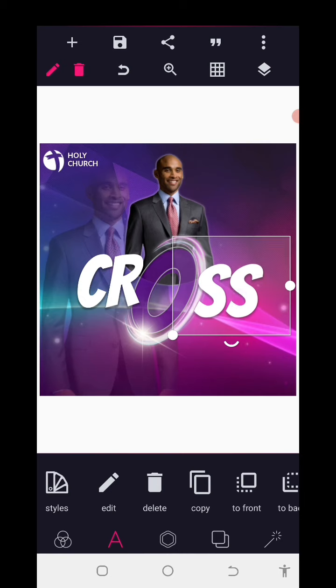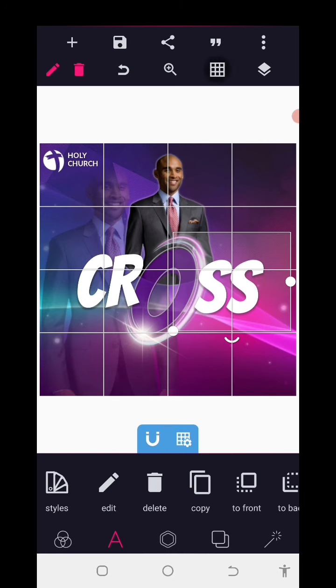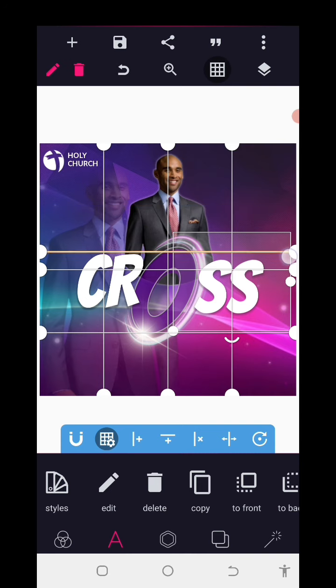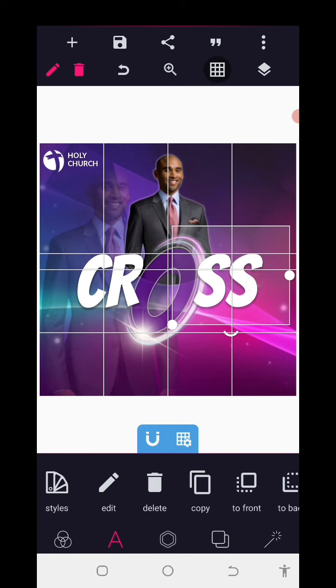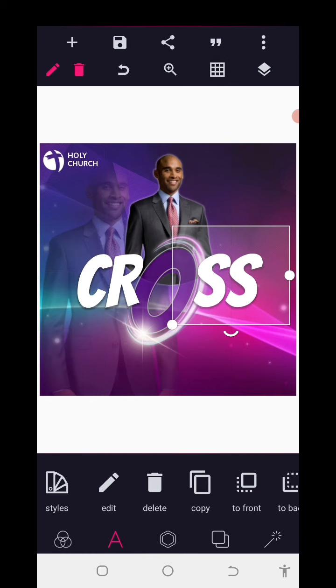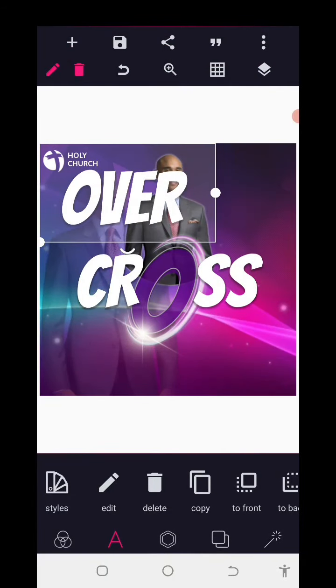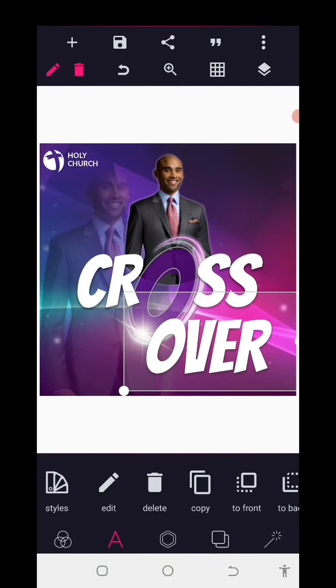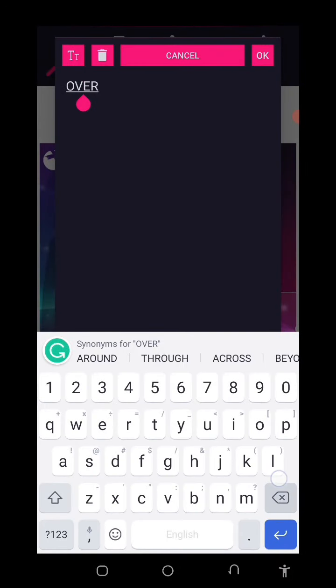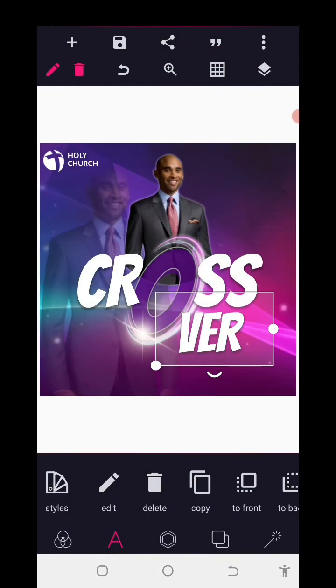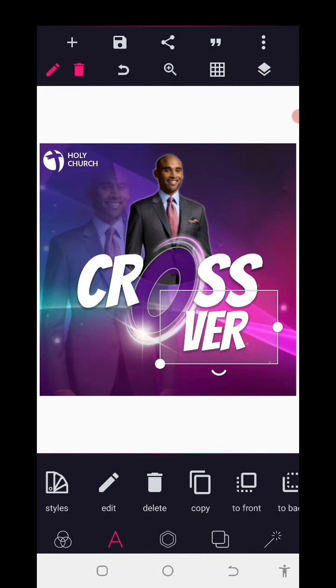Okay, perfect. Then we can make sure that everything is aligned. Turn on your grid, enable it, so that you use this as a kind of ruler or demarcation, so that you will not do the wrong thing. After that has been done, the next thing we're going to do is to just copy this. Then we have our over. Having an over has to be reduced a little bit, but we won't have 0 this time around since we have our 0 done like that.